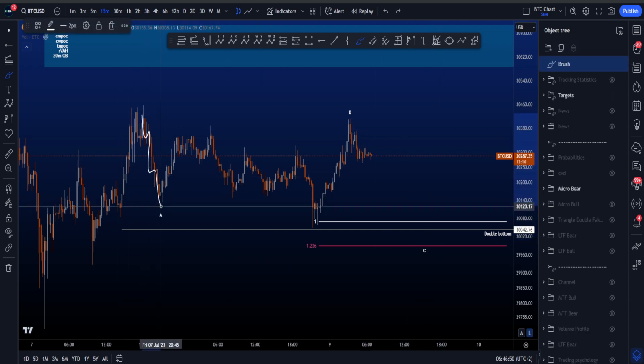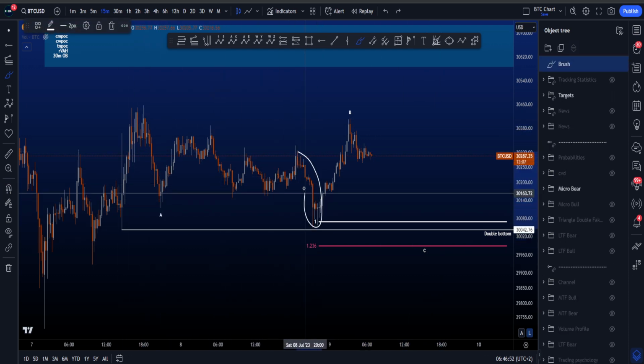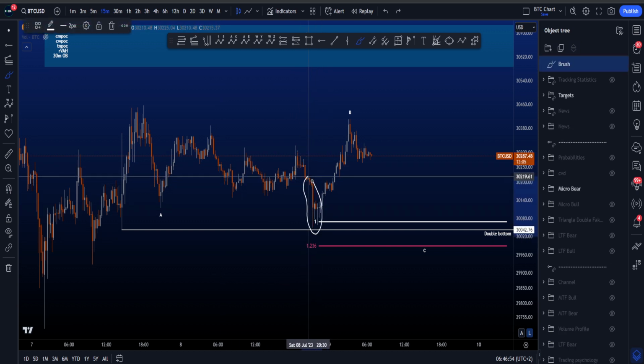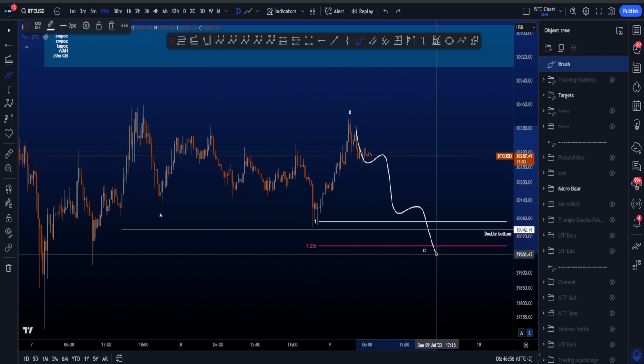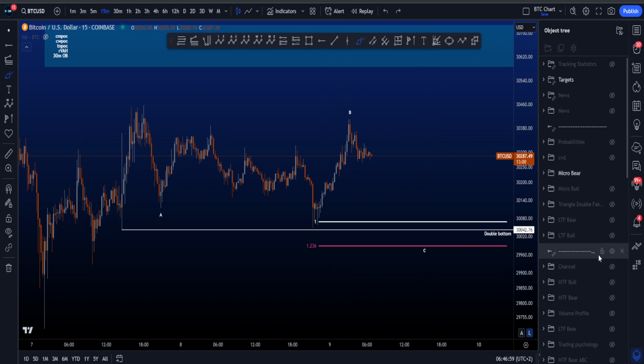This over here is a very clear impulse on the lower time frames. This one a little bit less clear, and extended wave 5 is also a bit more rare. So maybe we're going to get a better impulse to the downside over here.